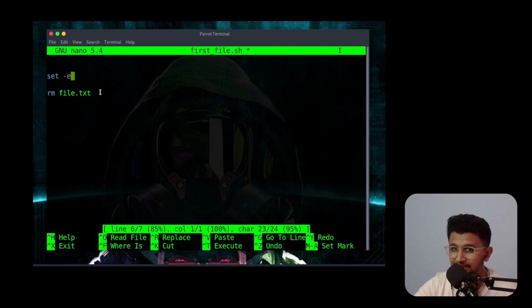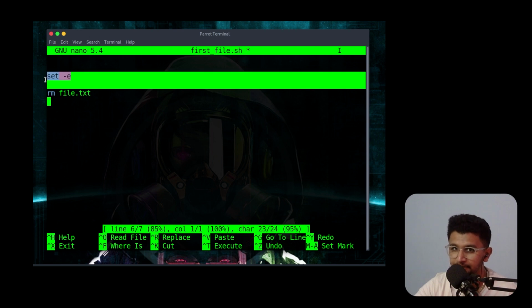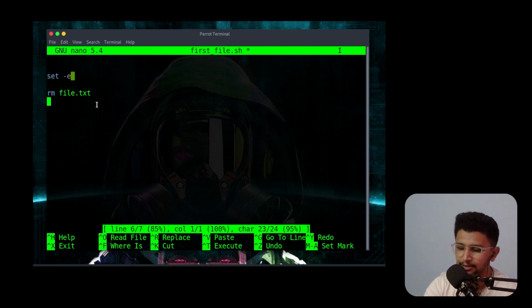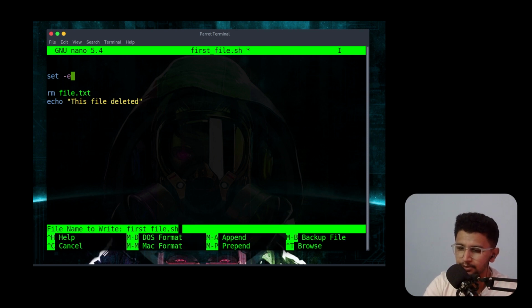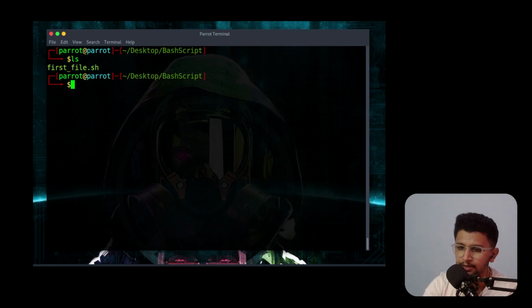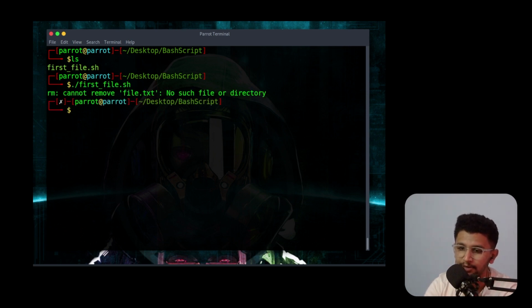Now let's say there is no file.txt, so this will print an error. Let's see. There is no file.txt. If I run the script, what will happen? It will say file.txt, no such file or directory.